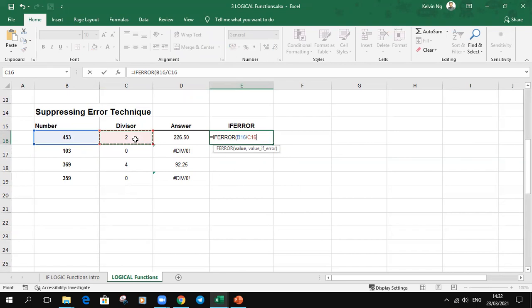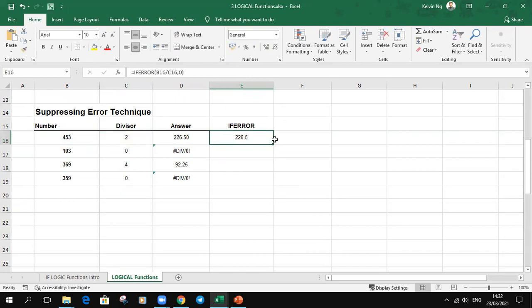If this expression comes out with an error, I'm going to replace it with 0. So I'm pressing enter. Let's take a look. Put this down. I won't see the #DIV/0! now, but I'll see just 0, 0, because I tell it if there's an error, then just replace it with 0.